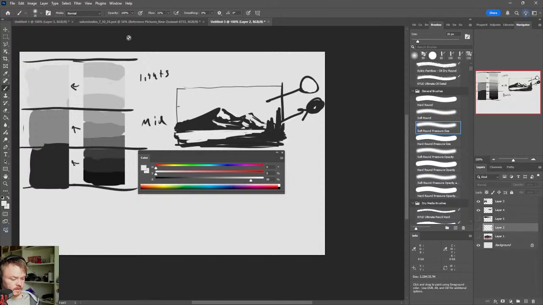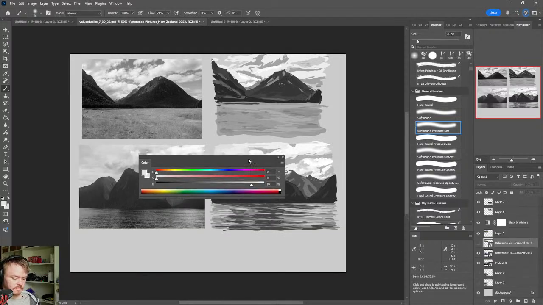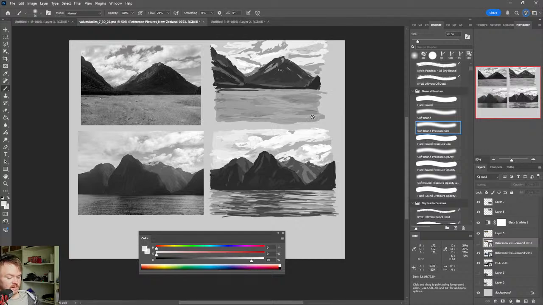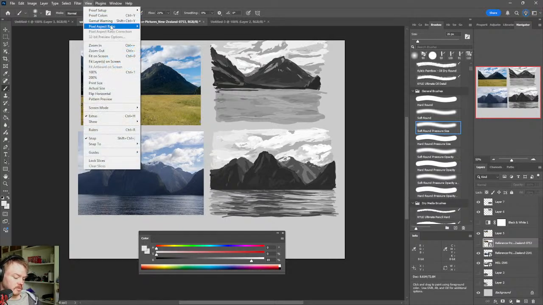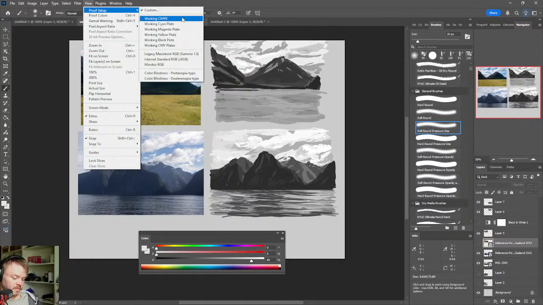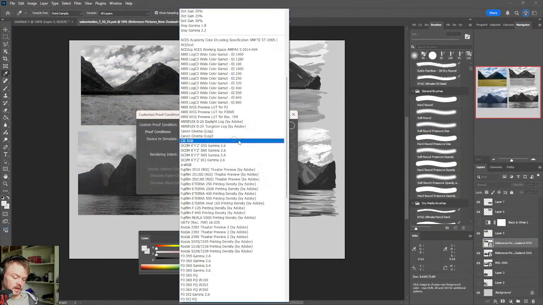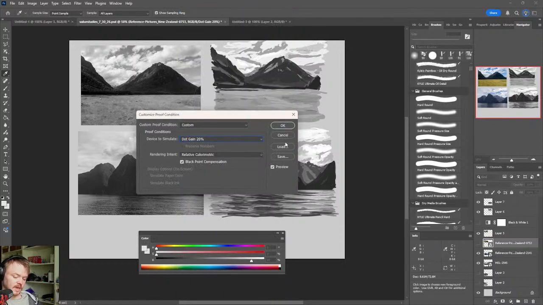So I have done some studies already where I'm breaking down the different values within the reference, and I have a black and white filter on it. If you're using Photoshop, you can go to color proof setup, custom, dot gain 20%.